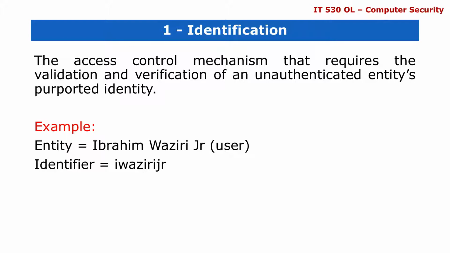It's quite important in our system that the identification be unique for each single subject, as well as for each single user. If we have a system where there is an iaszerojunior and then there is another iaszerojunior, then identification might be an issue, because we have two identical identifiers and it will be hard to differentiate which one is me and which one is the other person.